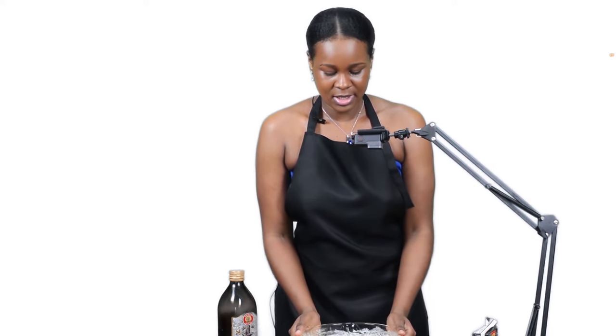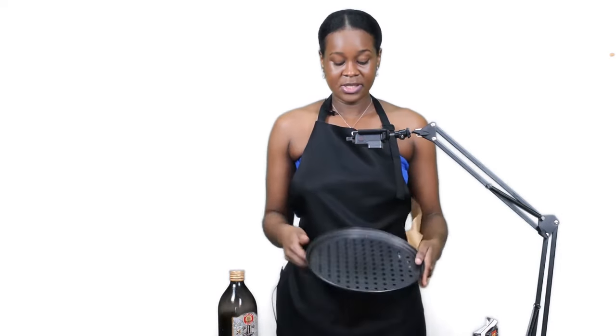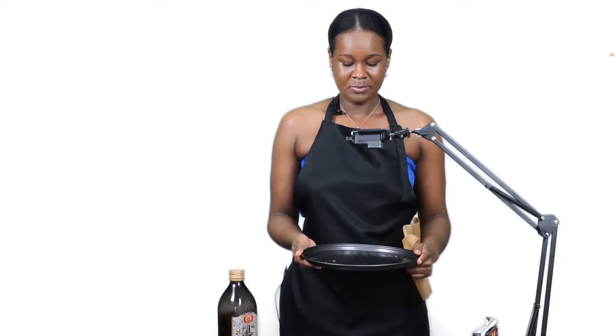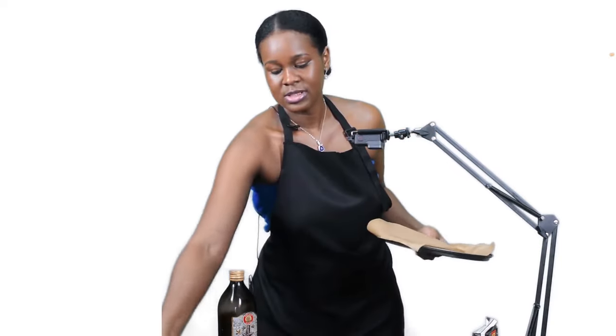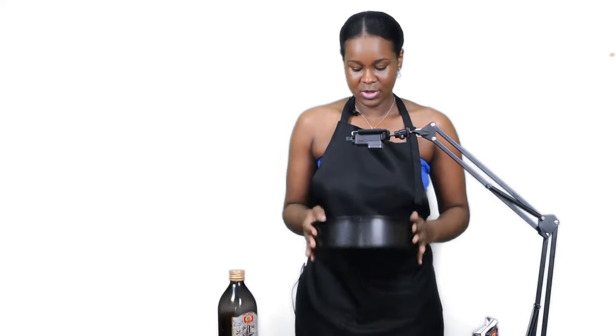Right. Now we take this and pour into our baking pan. Use a pizza tray for your pizza dough, and you need parchment paper on this because if you put the batter on the pizza tray just like this, it will pass through. So you need to use parchment paper. As we do not have enough parchment paper at home right now, we decided to use a baking tin. This is a non-stick baking tin that we decided to use for this pizza. So we'll see how it goes.